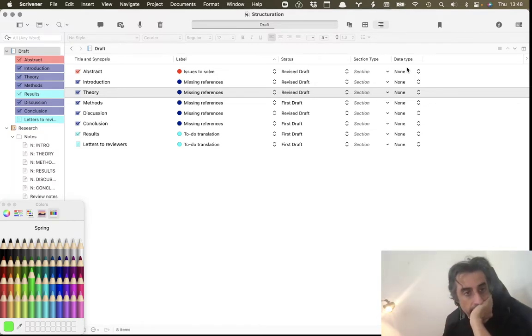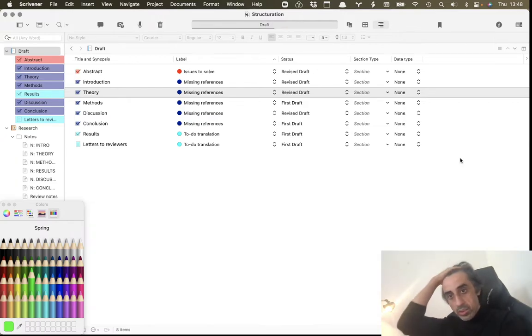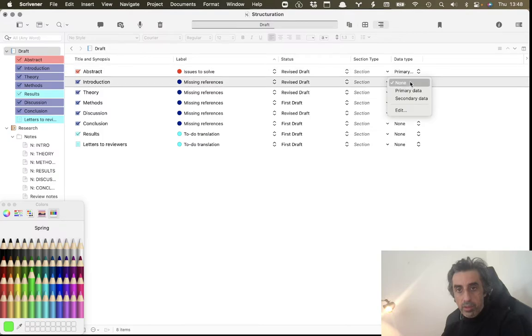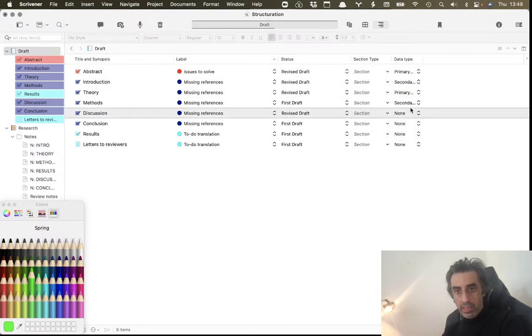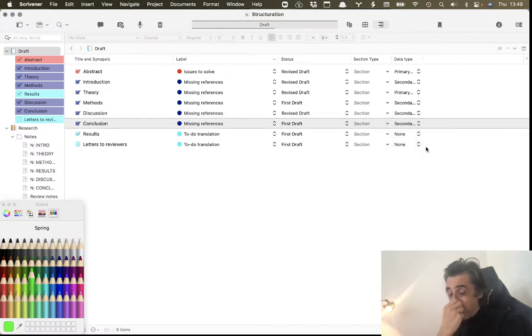For example, in the paper that I'm using as an example, I'm using secondary and primary data. I can just say, okay, this is primary data, this is secondary data, primary data, secondary data, secondary data, and so on. Okay. Now, why is this useful?